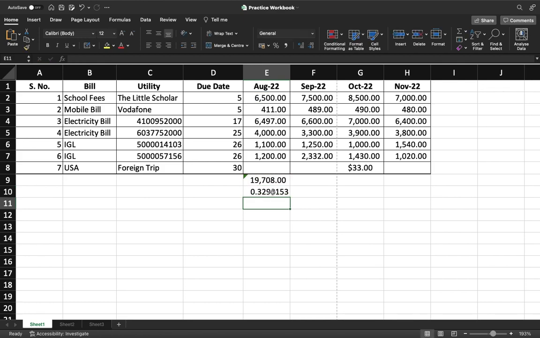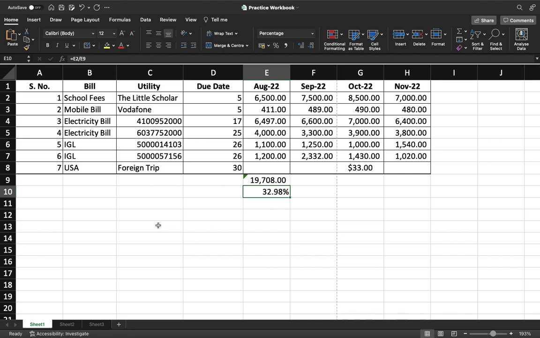So this value which has come in is in decimal form, but I want it to reflect the percentage. So I select this and I click on percentage. So it converts it into the round figure of 33%. What next can we do? We can add some decimal points also here. So we can increase the decimal points by this method.